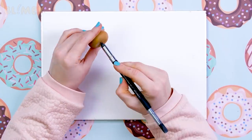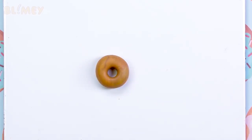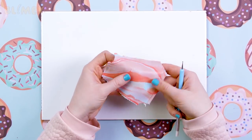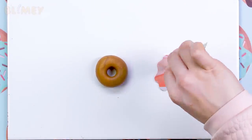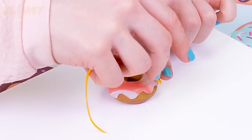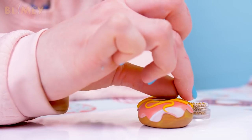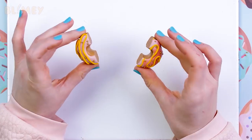The donut is of course delicious, but what does it matter when your friend is crying? This has to be fixed — don't cry, girlfriend, give me a minute. A new donut — make a hole in the circle and soften out the edges. To make glaze, mix pink and white clay and roll it out using a pasta roller or rolling pin. Cut out the glaze and decorate our little cutie with it — you can make any design you like. We will have lemon cream — just kidding, it's only yellow clay. Last touch: golden beans. It will look adorable! Now cut it in half and go give it to your best friend as a present — just make sure she doesn't eat it by accident.